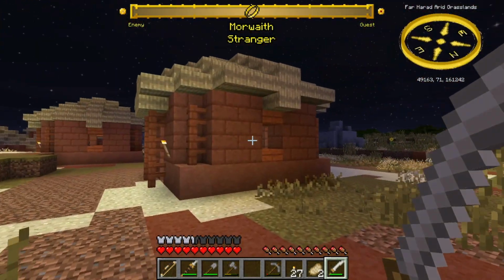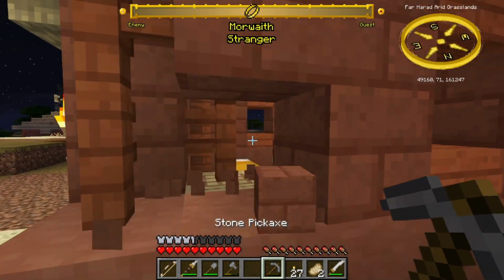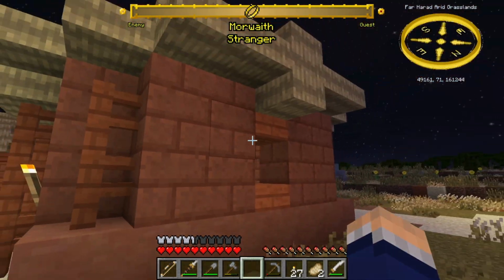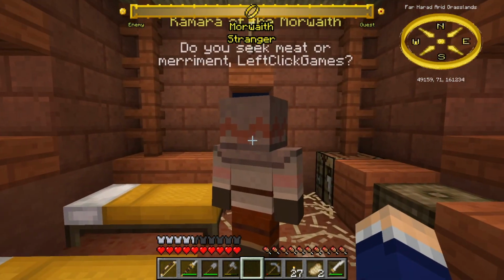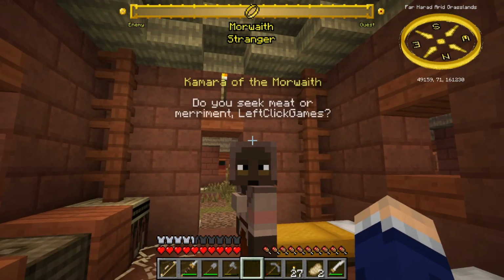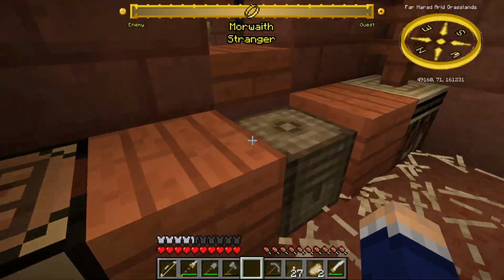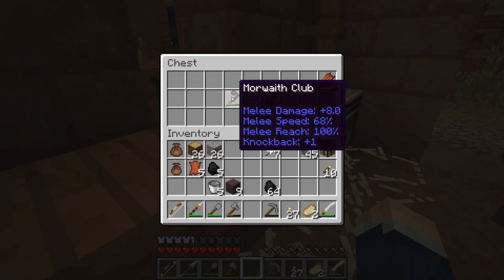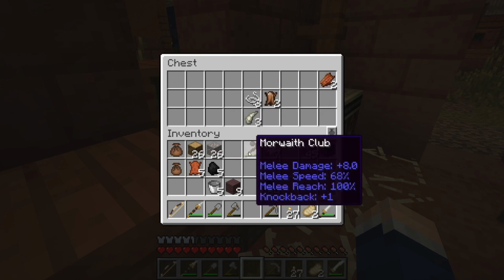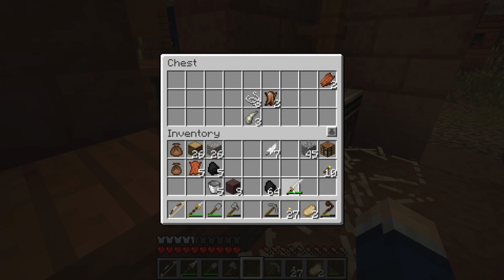What are these houses made of? I'm assuming acacia wood. What is this, though? Morwaith brick. Okay, so it's probably something only the Morwaith can make. Alright. Who are you? Chimera of the Morwaith. Do you seek meat or merriment? Neither. Gemsbuck hide. A Morwaith club. 8 melee damage? Whew! I'm taking you.